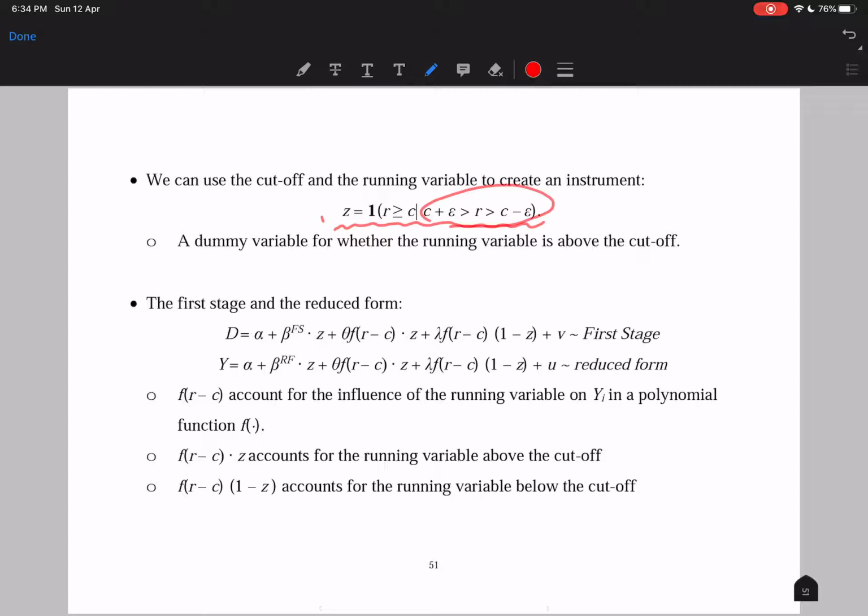Remember, an IV estimate is the ratio of the reduced form over the first stage. In fact, the IV estimate is just the reduced form rescaled by the first stage. So that's why we say the reduced form is very important. It's a good robustness check: always run the reduced form regression to make sure the empirical relationship does exist. So here it's similar. We want to run the first stage regression and the reduced form regression.